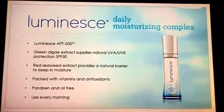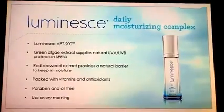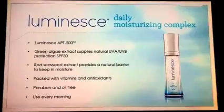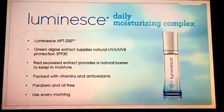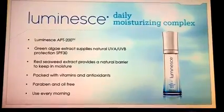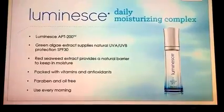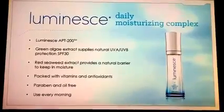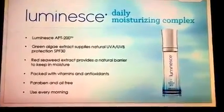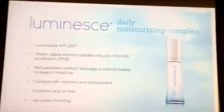In the morning, you want to use a moisturizing sunscreen, so it will do a few things. It will have the antioxidant effect, it will have the protection from the sun. It will give you moisturization, so it hydrates the skin and makes it look good. And we also want to make sure that none of the products have parabens or other allergens, which are known to be very harmful to the skin. So we make sure we don't have those in our products. And we make sure that they're oil-free so you don't get breakouts and acne.